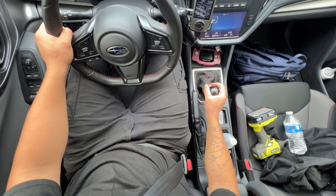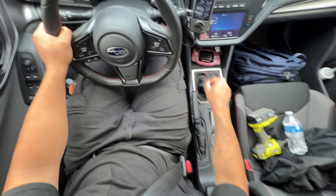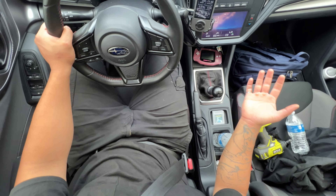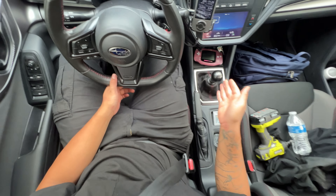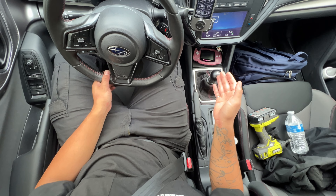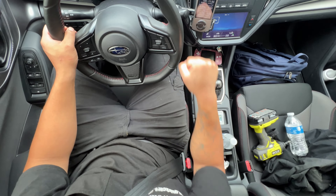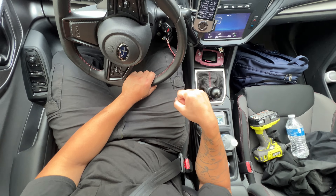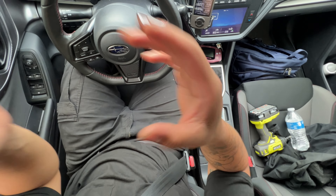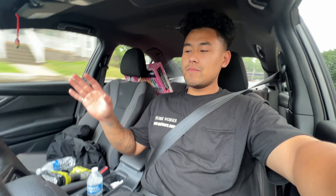Back into third, fourth — pretty short. If you're not looking for a short shifter, I would say you gotta go for the shifter plate. Anybody with a short shifter knows it's super notchy — nice, but if you're a daily driver like me and you're not going to race everywhere, sometimes you just want to cruise. This is the perfect compromise — not too much, not too little, right in the middle exactly where I want it. That's it for today's video, catch you guys next time.